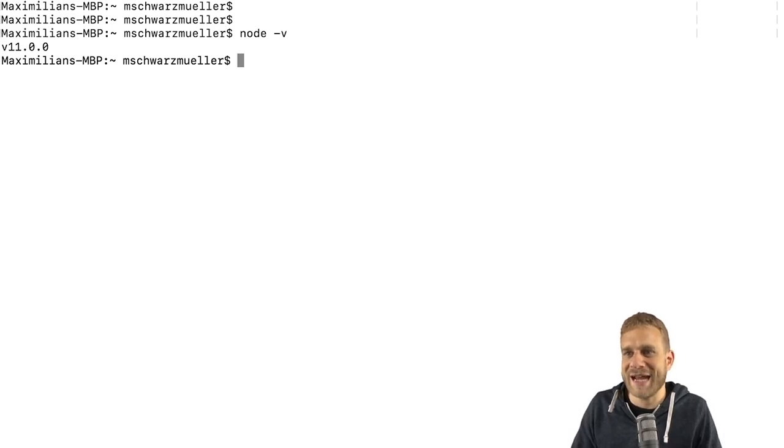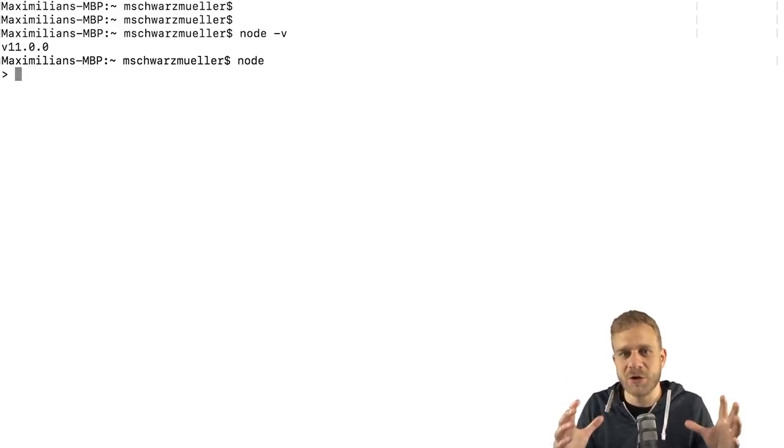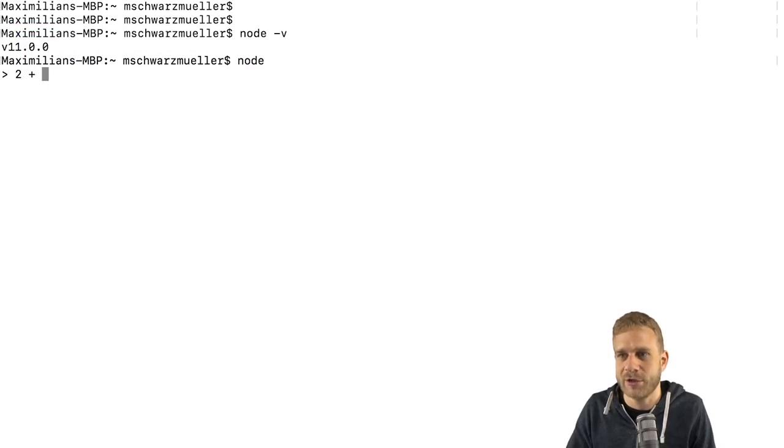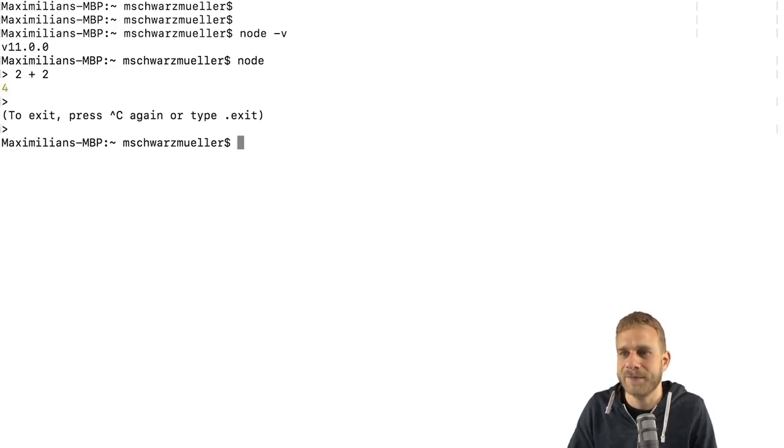Now, with that being executed, you can now use node, just like that, to enter a special input mode, the so-called REPL, I'll come back to that, where you can execute code and have it parsed by Node on the fly. You can use this as a calculator, simply type 2 + 2 to see the result, or you can write whole JavaScript programs there. Now, I won't do that, so you can quit it with Ctrl-C. And instead, let's write a real script which we can execute with Node.js so that we can also see what we can do with it.